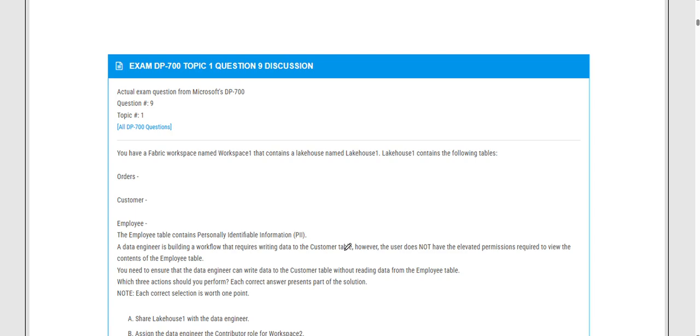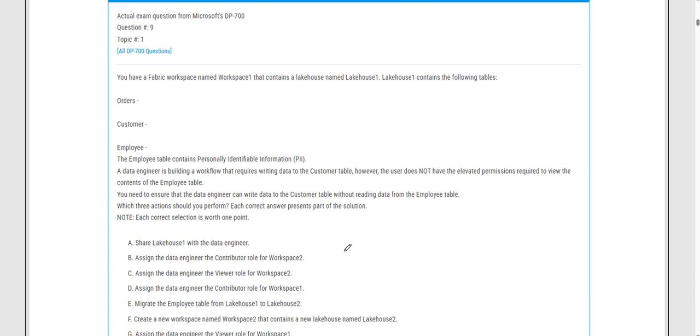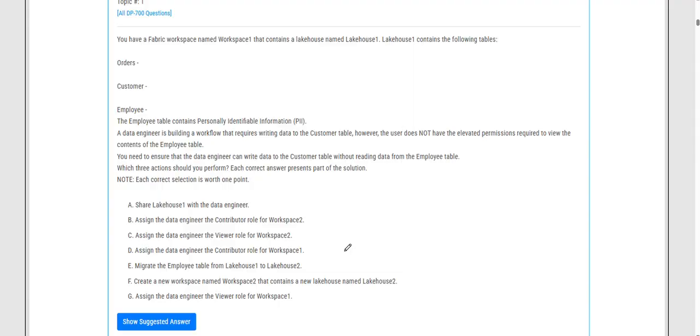This is question number 9. In this question, Microsoft demands that we select multiple options once again, and they have given a paragraph regarding the query they wanted to ask. In this case you have to select the best two options. Sorry, my bad, I think three options basically.